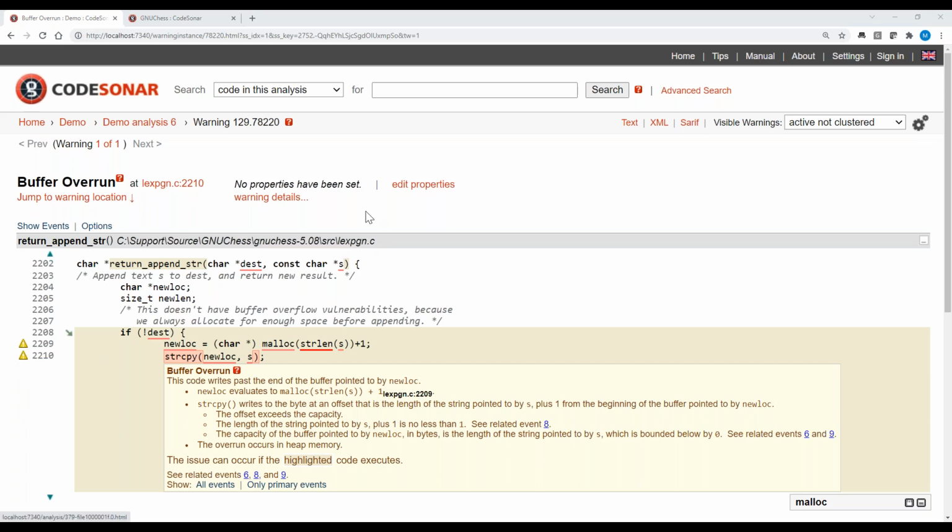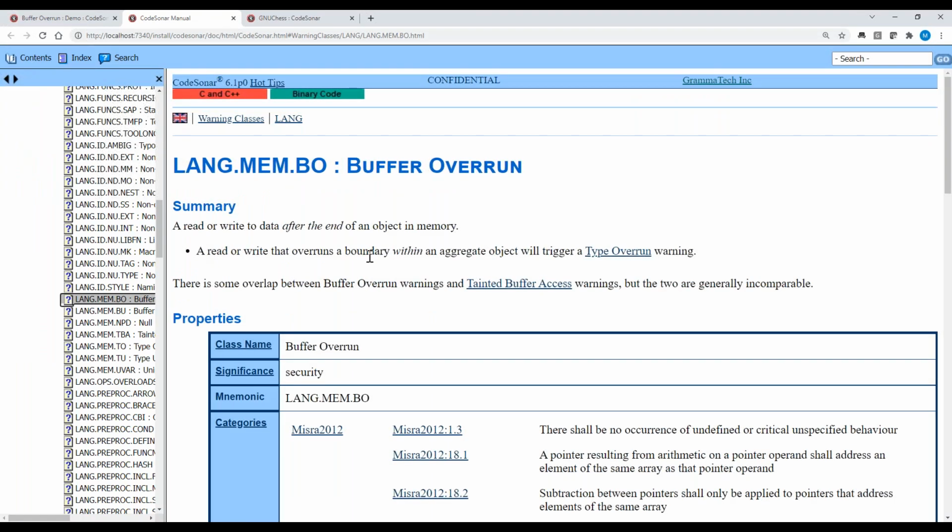And to start off the investigation of this warning, perhaps I don't know what a buffer overrun is. I can click on this red question mark here, and I will open up a manual. So here we'll get a short summary of the warning. Buffer overrun: we have a read or write to data after the end of an object in memory.